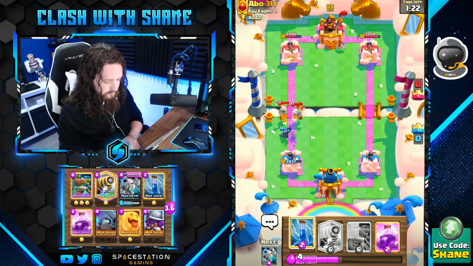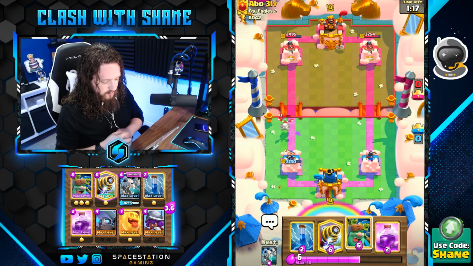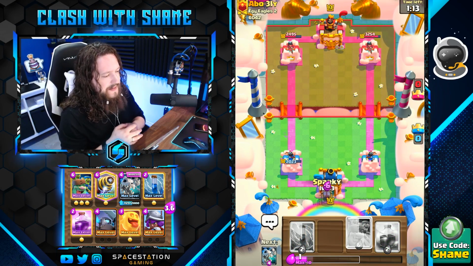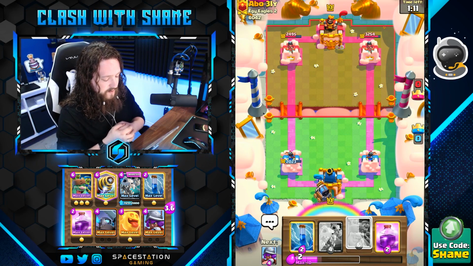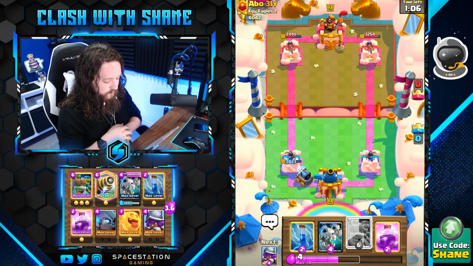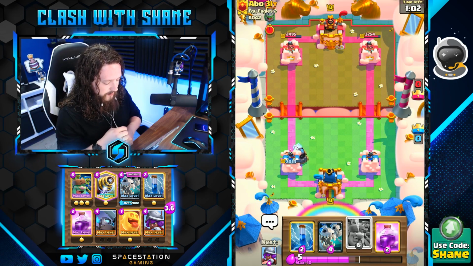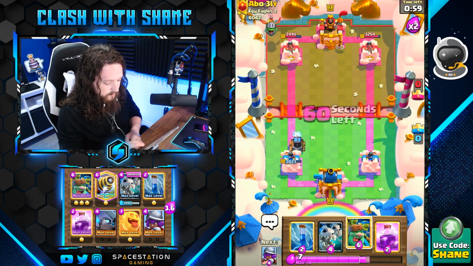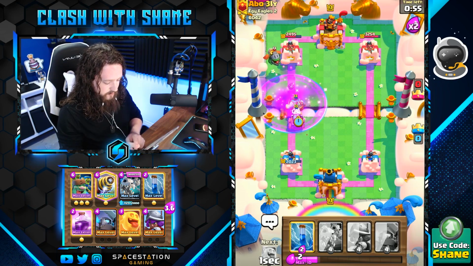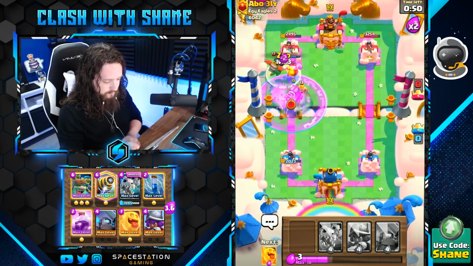Let's go. Heal Spirit there, basically. The reason I used the Heal Spirit there was to keep the Mini Pekka alive longer, distracting the Skeleton Dragons, preventing some damage to my tower. Because the Skeleton Dragons are actually, I think, significantly overpowered. When you think about it, they have double the damage of a regular Baby Dragon for literally the same elixir cost. That can be rather absurd, the more you think about it.